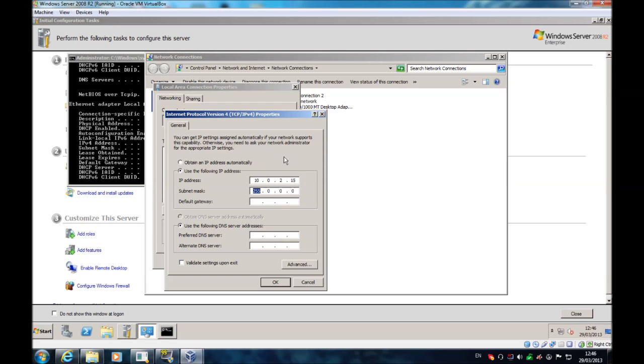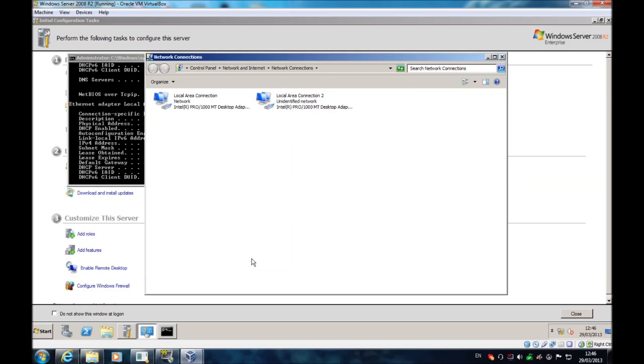Our subnet mask, which is 255.255.255.0. And our default gateway, which is 10.0.2.2. Our DNS server, it's for our ISP, which you can find out off the internet, but for my ISP, it's 194.168.4.100, and the secondary, it's 194.168.8.100. So that's our NAT setup and configured, and this is just basically for the internet connection.